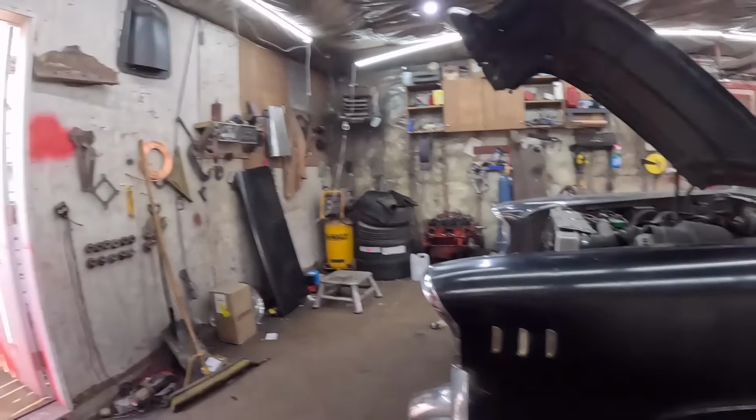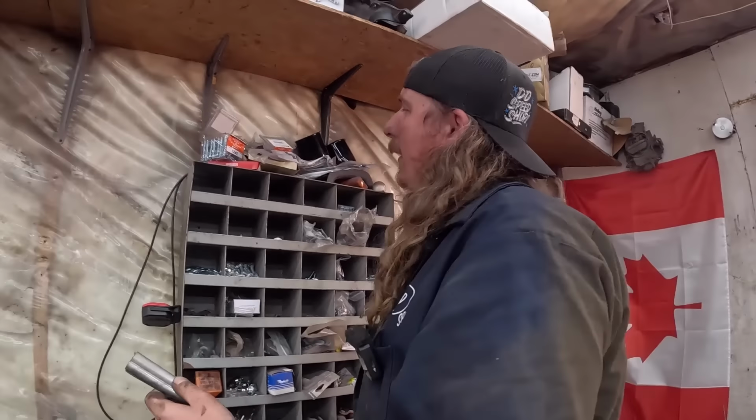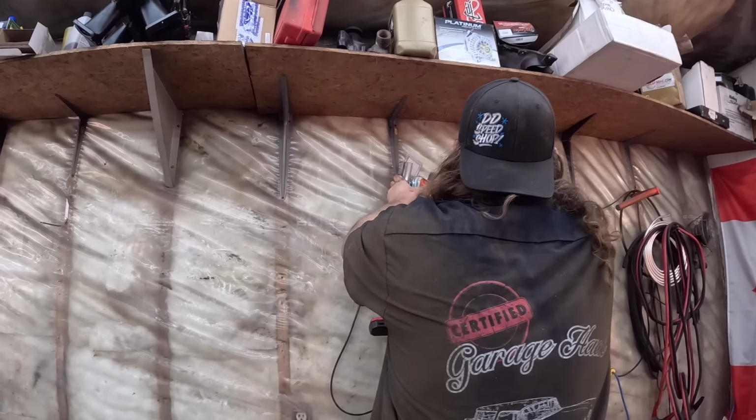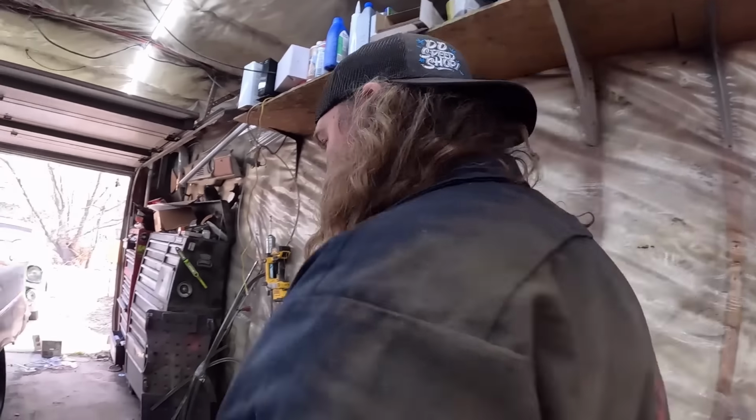But remember I was looking up here for this? There it is. What a weird place for trim. But didn't I look up here? I could have sworn I did. There's only one piece, though. You're a disaster.